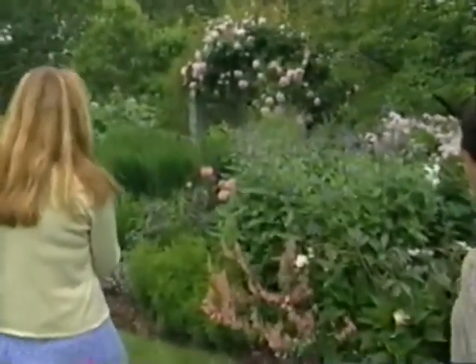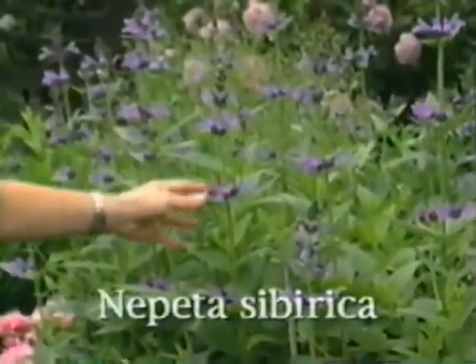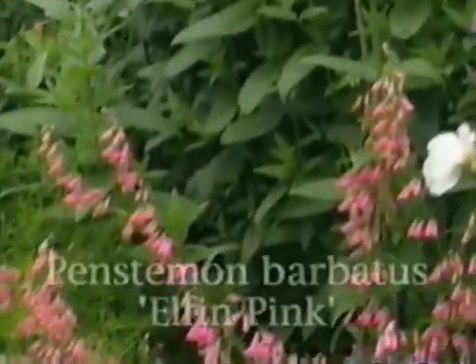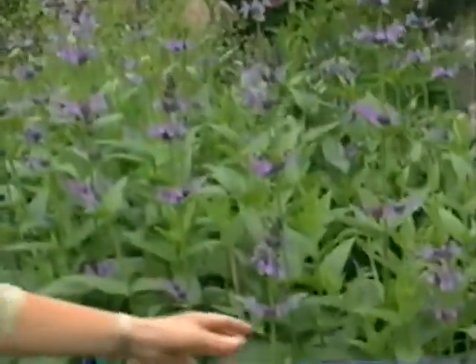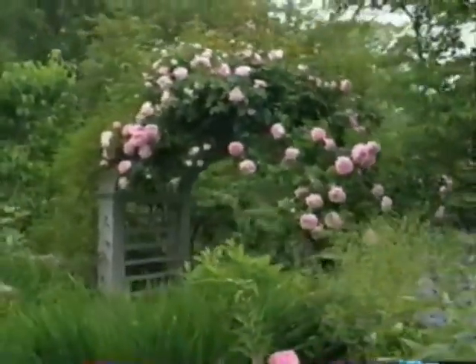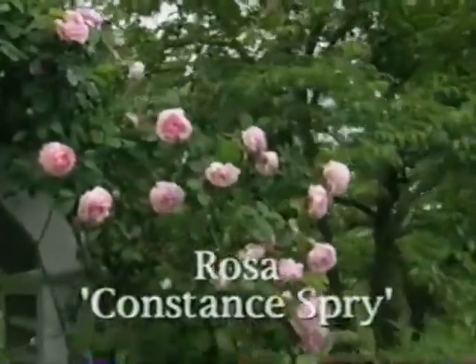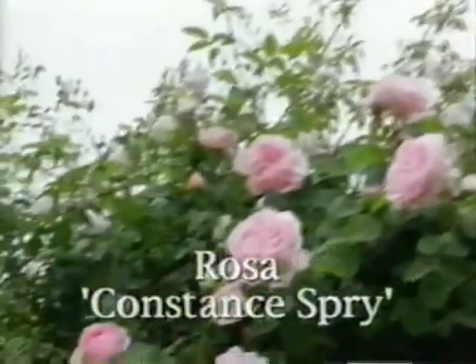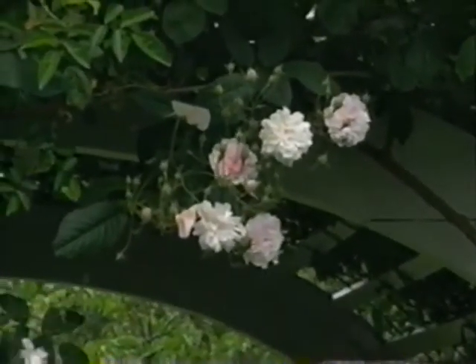This combination is unreal! That luscious rose over there, the blue of the nepeta looks so great together, and then with this pink penstemon. I love these flowers together — the nepeta, particularly Nepeta siberica, will bloom all summer long and it's a wonderful blue. I've got to see this rose — it looks as though it might even be fragrant. It is! This rose is Constance Spry, and it's wearing its fancy dress today. And this little rose is Paul's Himalayan Musk, coming up over the back — they look so good together.